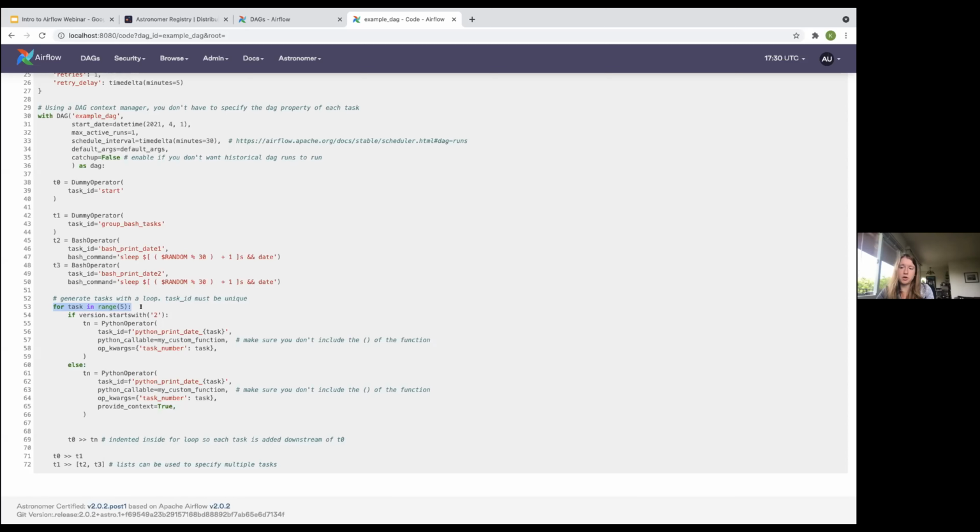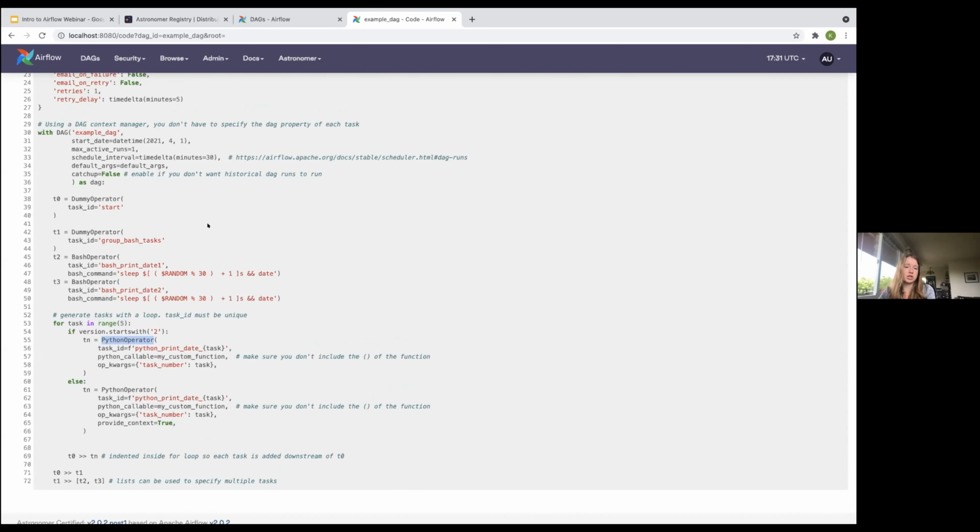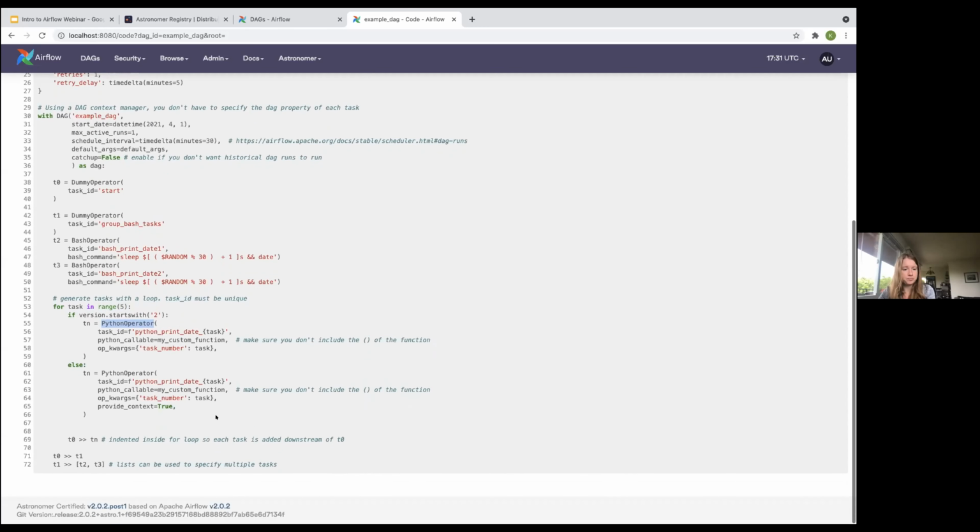In fact, if you have a lot of similar tasks where you might have a different Python function for each one or something like that, we would recommend setting it up in this way, just because your code is a lot cleaner. It's easier to update. So this is going to loop through and create multiple different Python operators with different task IDs, and then obviously we're calling that function that we just looked at up above.